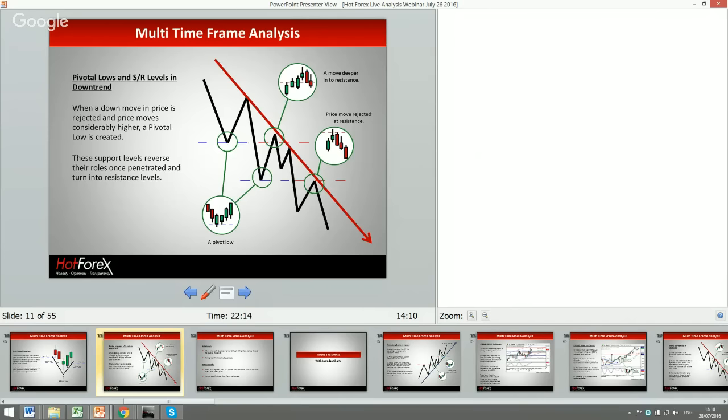We're looking to go down here as we break this resistance level, and we move down again, a little bit of a backwash, another big wave, and we break this resistance level this time, and we're moving down. So now our downtrend has been confirmed. It's been hit 3 times in the higher time frame, on the lower time frame, and the fourth time we have the same situation here where this resistance level has been penetrated, and it becomes support for our next move down. So we know it's not going to move any higher than that. We get our little pivot high here. The move up has been rejected at this resistance level, and now we're moving back down onto the next level.